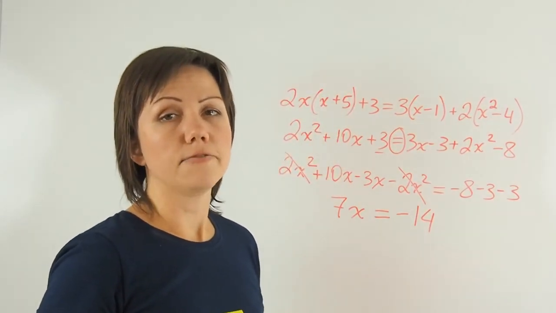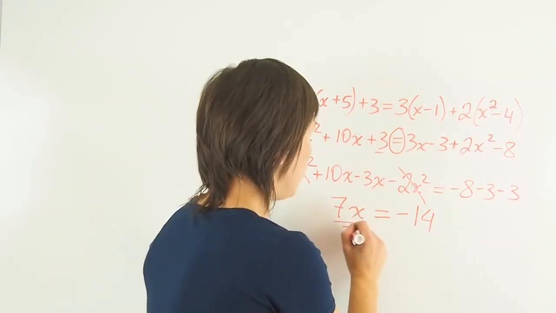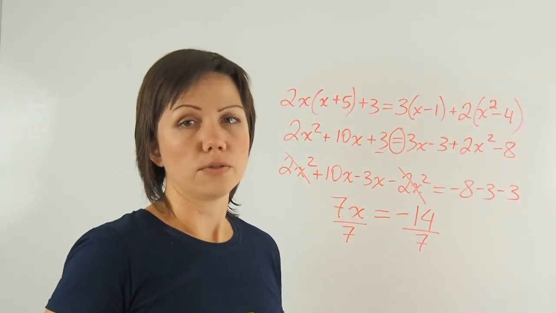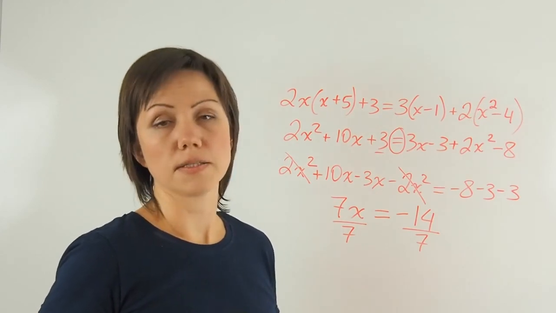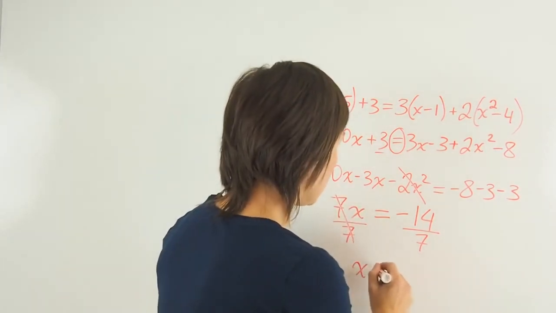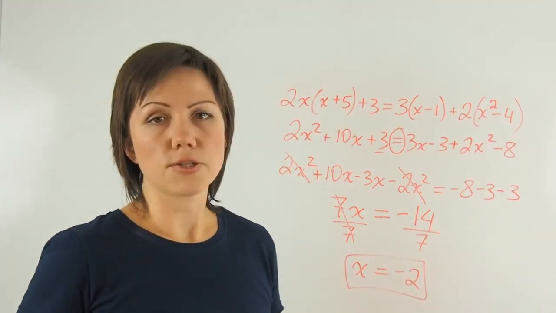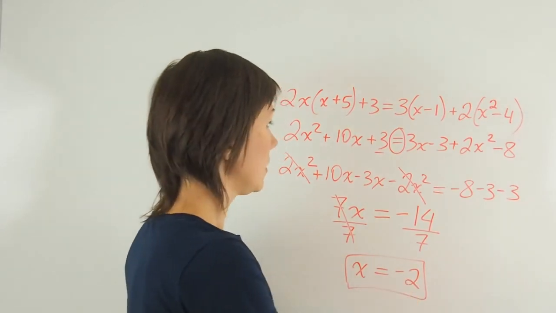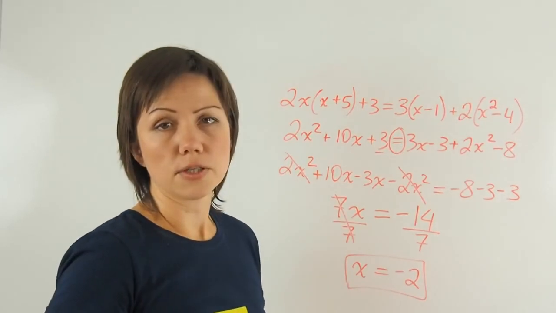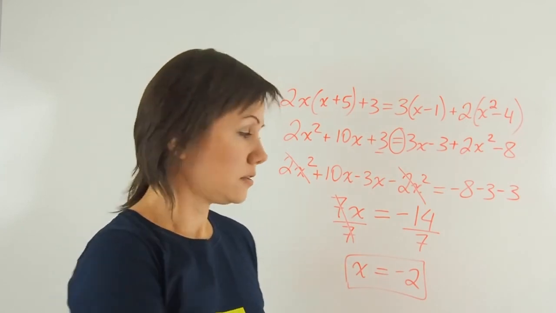The last step is divide by the coefficient of the unknown variable, so by 7 and by 7 on both sides of the equation. Always remember what you do to one side, you do to the other in terms of multiplication and division. Once I divide by 7, I'll get the value of X, which is negative 2. You can always check by substituting this value back, first into the left side of the equation, then into the right side of the equation. If you end up with the same answer on both sides, you got the correct solution.